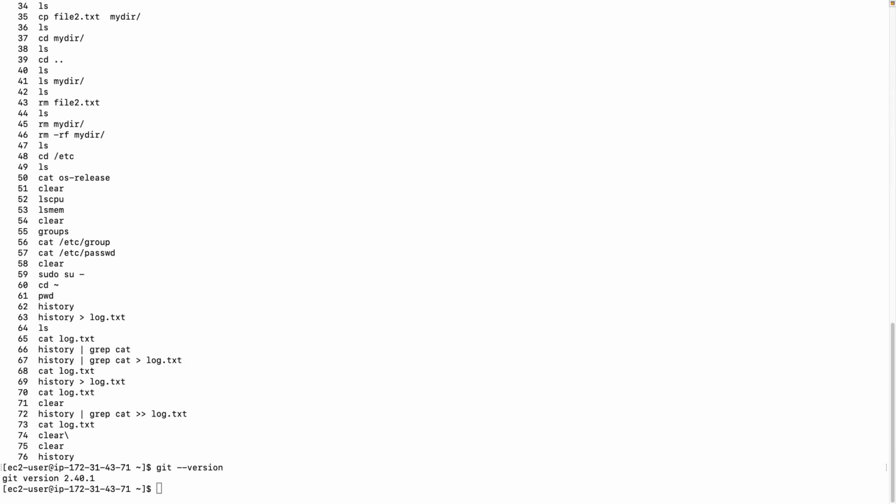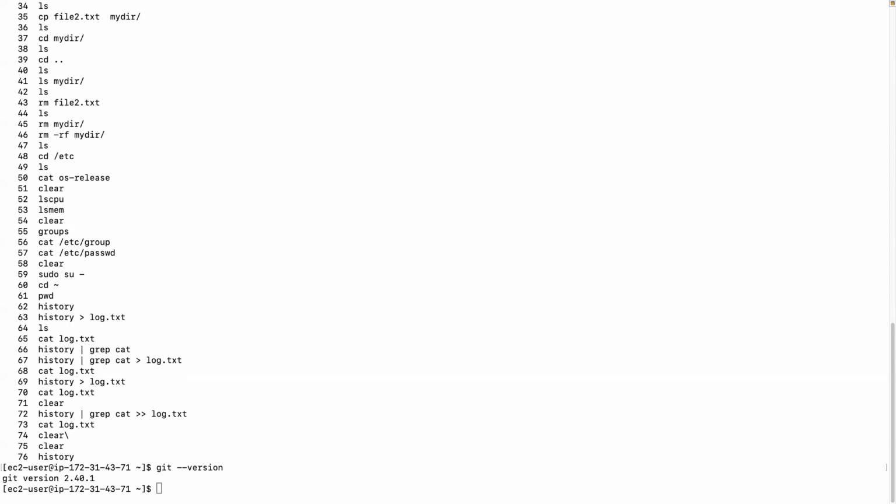Which command prompt shall we use to run all the commands? Anything you can use, Yogesh. Are you on Windows or Mac? Windows. On Windows, you can use Git Bash. That is better. Or you can use Putty, that is also fine. Anything you can use at your convenience.